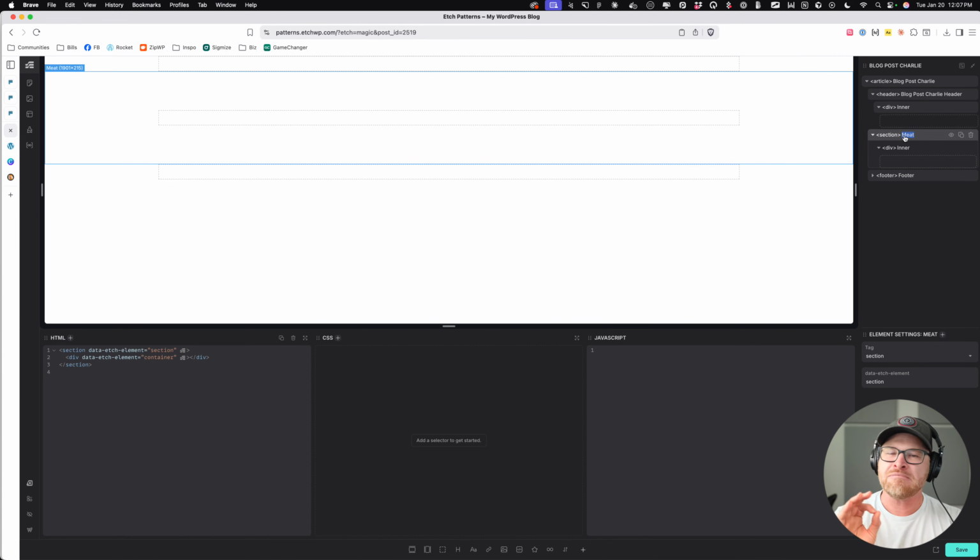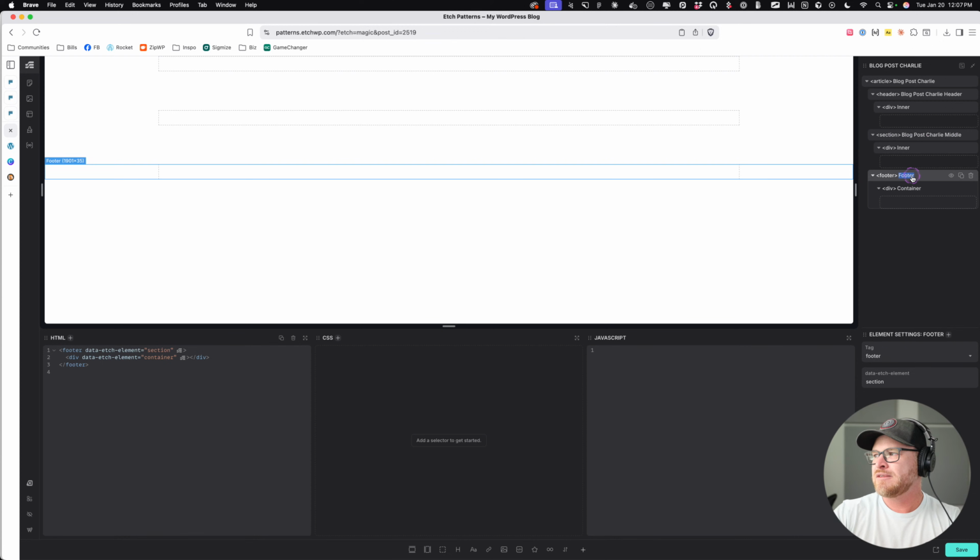To me, that's a little bit too granular. So blog post Charlie header, blog post Charlie, I'll call it the middle, blog post Charlie footer, and then this is the inner. Now all the selector names are going to be tied to those, but because of how I name them, they're obviously all related to blog post Charlie. Okay, so that's all fine and dandy right there.